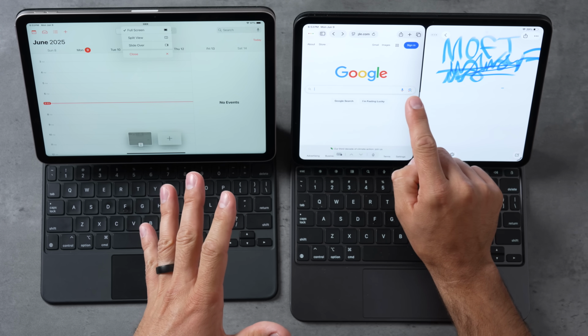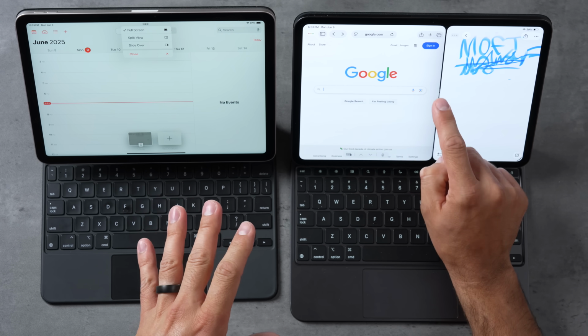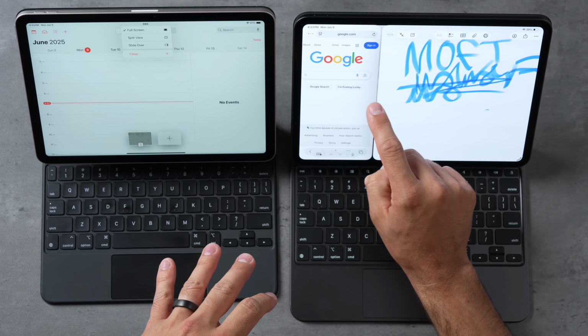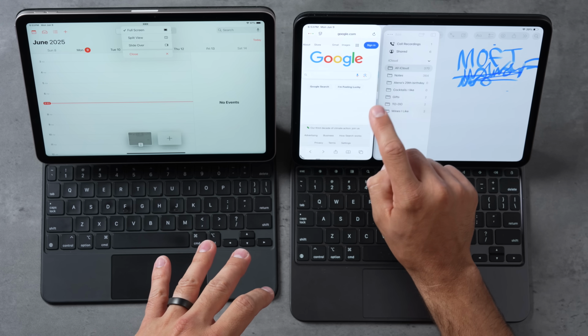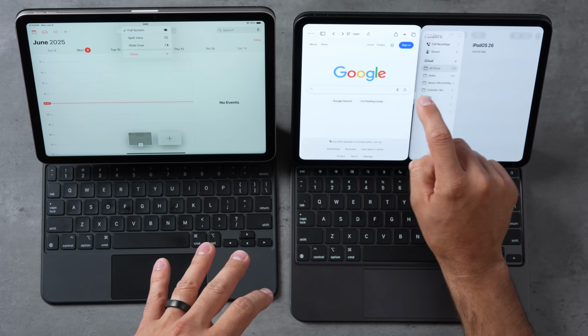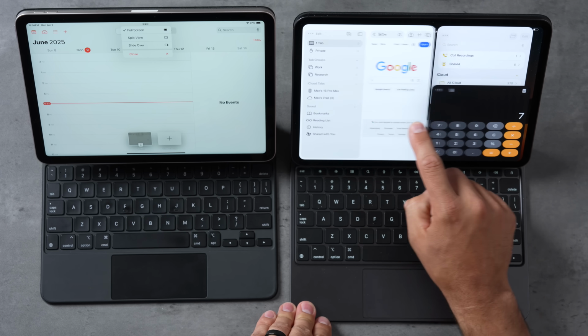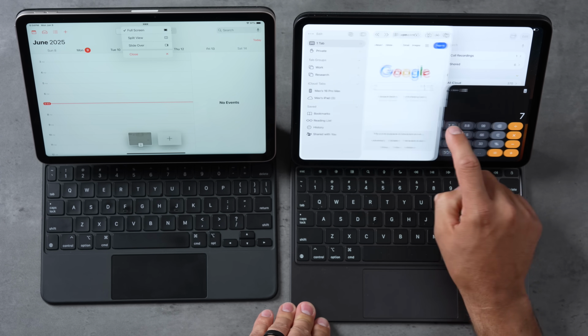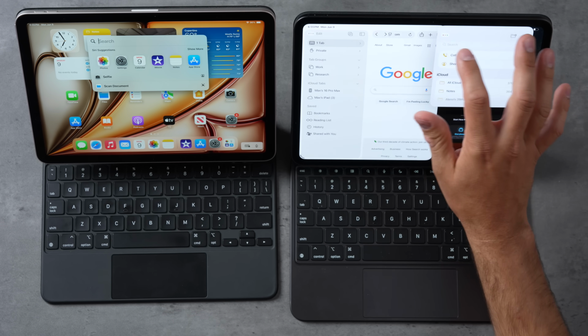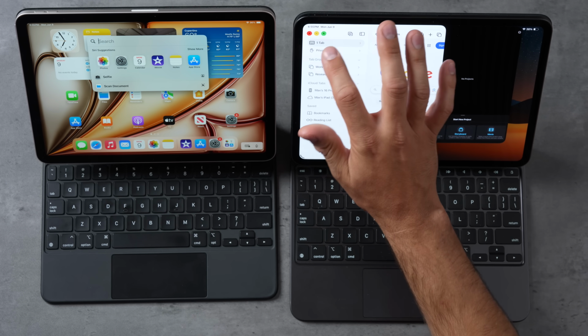Now you can still do that kind of split view style, but you have much more control with the sizing that you want here going through. And then if I want to, I can still go in here and look at that. I can even just go through and switch on this side. I mean, this is amazing. You do whatever you want to do. And now let's just go in and close all these like that.